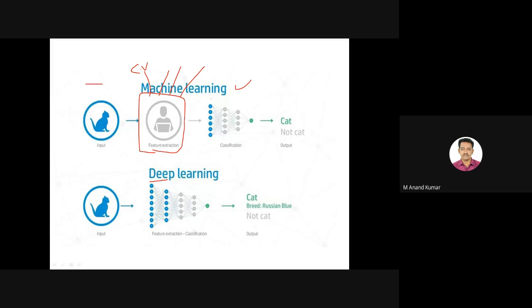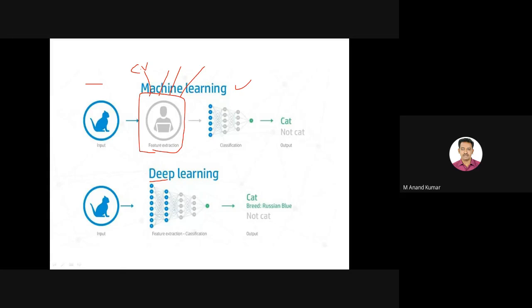If you ask me for data about NLP, I can say you can consider the lemma as a feature. You can consider whether a stop word is included or not, whether word embedding is there or not. So I can say that's a feature, or a positive word is a feature, a negative word is a feature, like that. That is given by human feature extraction. That is the usual machine learning model.